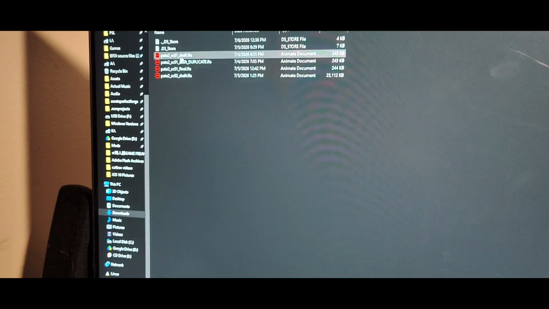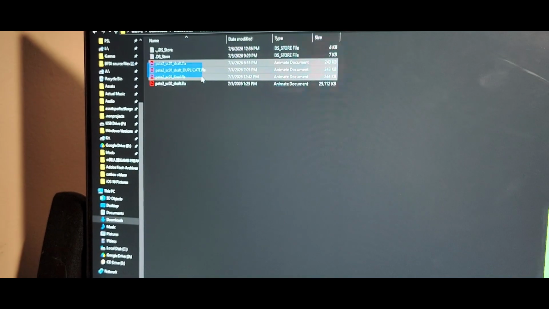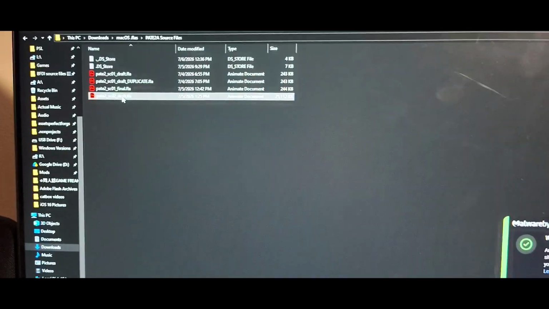Then you also have a reanimated version of The Princess of the Egg 2. We have a draft for Scene 1. And also its final version. And The Princess of the Egg 2, Scene 2. The first version of the draft was made with Adobe Animate CC, and the later versions were made with Adobe Animate 2017.